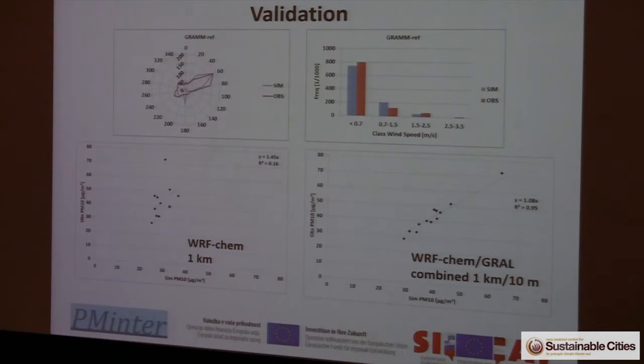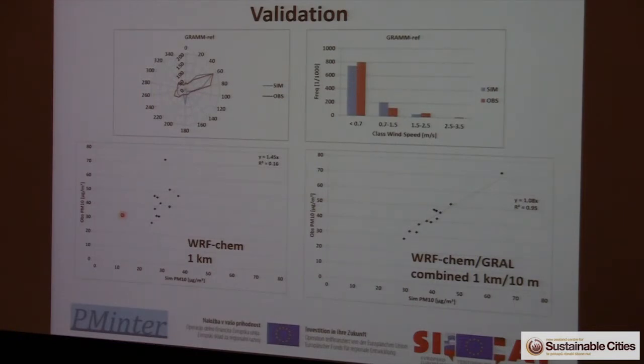An important part of this modeling work was validation. Here you see an example for the simulated windroses, which is in blue, and the observed one. It fits quite well. And what's very important for this area is that we can capture the low wind speeds which are prevailing at this time of the year in January 2010, because these conditions contribute a lot to the actual monitored and also simulated burden.